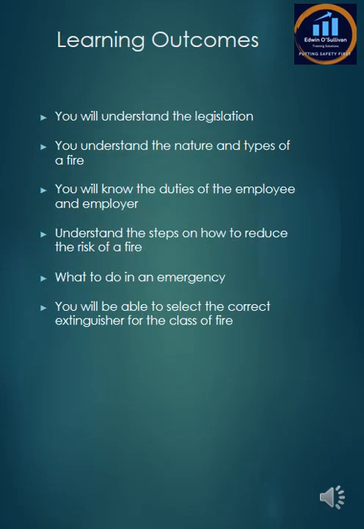So our learning outcomes. At the end of this course you will understand the legislation around fire safety and workplace safety, you will understand the natures and types of fires, you will know the duties of the employer and employee, you will understand the steps in how to reduce the risk of fire, what to do in an emergency, and be able to select the correct extinguisher to fight that class of fire.